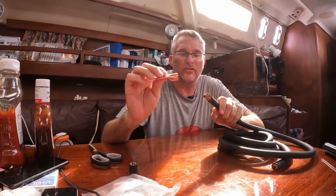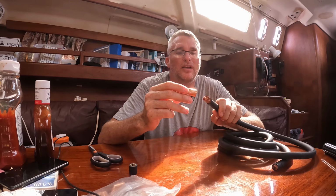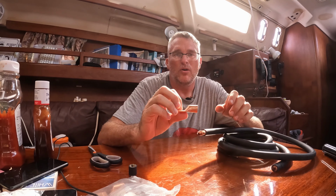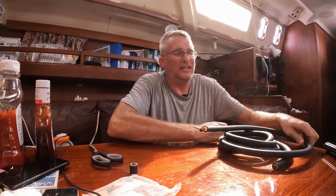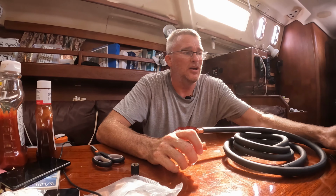You want to crimp this on there, not use one of those bolt-on lugs or something like that. And you need a powerful crimper. You can use hydraulic ones, or for 4-aught, they also have some nice hammer ones where literally you put it on concrete and you hammer it. The hydraulic crimpers are easier, more expensive. I didn't buy this, I borrowed this from a fellow boater.